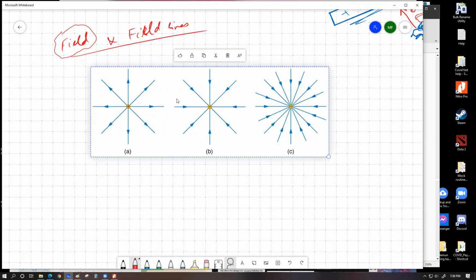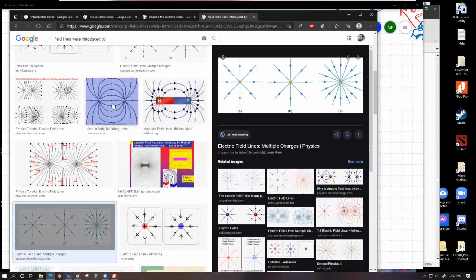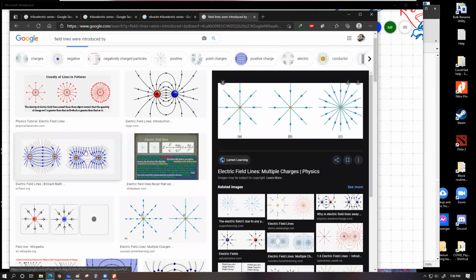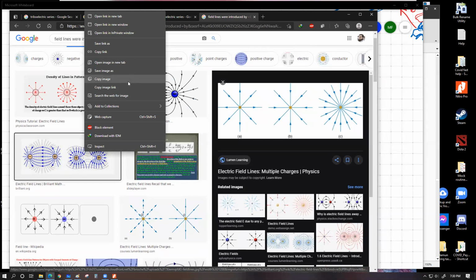And you can see from this figure very well that positive charges are defined to give field lines outwards, and negative charges are defined to have field lines inwards. Or in other words, field lines always leave from the positive charge, or go out of positive charges, and field lines enter into the negative charges. So these are the field line directions for individual charges if they are isolated in space. But whenever we place two charges close by, we will have an orientation like this.